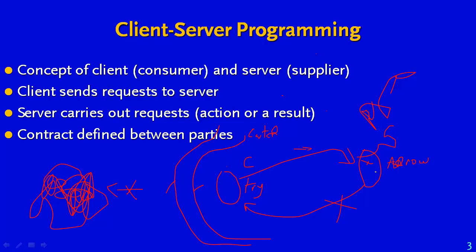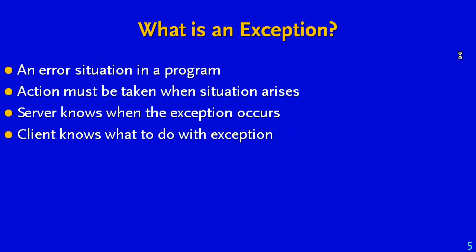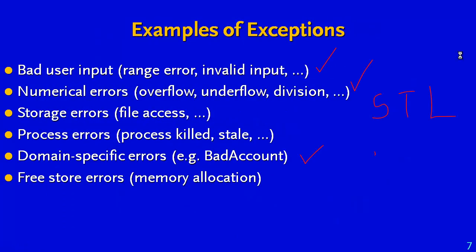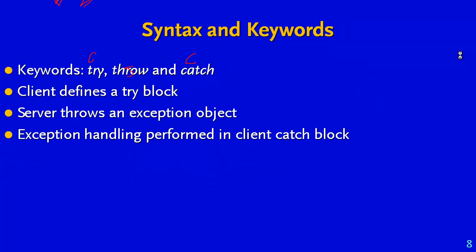It's all a bit squiggly, but you get the idea, I think. This is the way I visualize it. So the client does a try, goes into the server, which checks if there's an exception. If there is, it throws an object of a certain type, of a certain class, and of course the client should have a number of catch blocks to catch the exceptions of each type. So that's basically what we're doing.